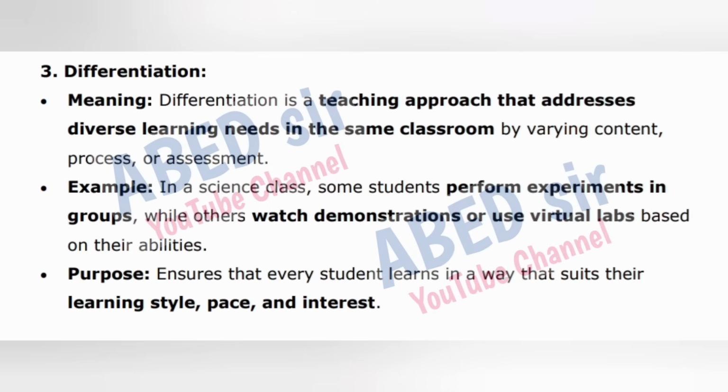3. Differentiation. Meaning, differentiation is a teaching approach that addresses diverse learning needs in the same classroom by varying content, process, or assessment. Example, in a science class, some students perform experiments in groups, while others watch demonstrations or use virtual labs based on their abilities. Purpose, ensures that every student learns in a way that suits their learning style, pace, and interest.